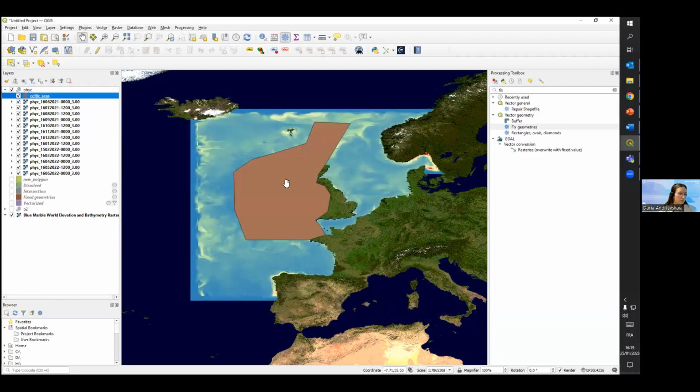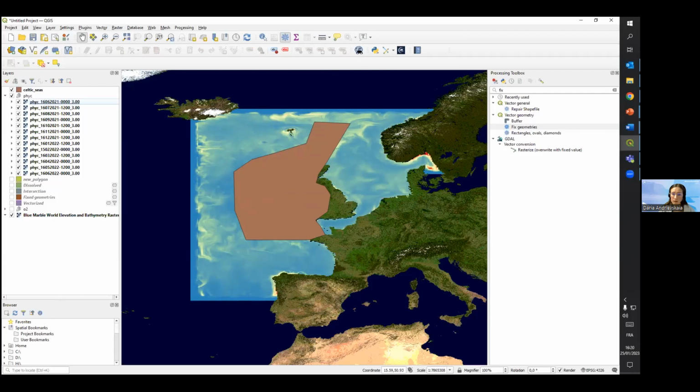So this beautiful and strange polygon has been added. So this is our Celtic Seas. And if you're interested where we took it, I created it myself. That's easy. I could have created it just in front of you, but it was interesting to show you how to add external existing layers. So we have this one, it's a layer. This layer is again a polygon. So what we're going to do now is we're gonna clip our raster layer, this one, according to this new polygon with a very strange shape.